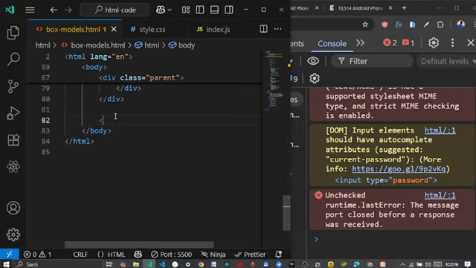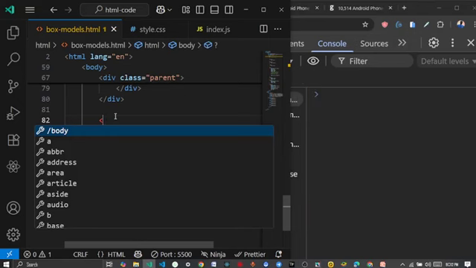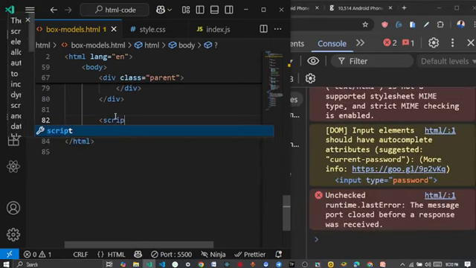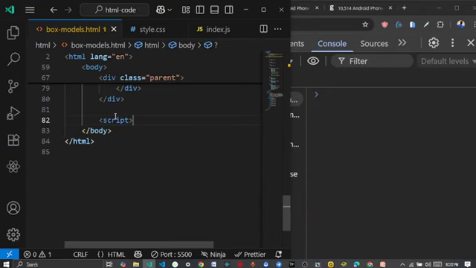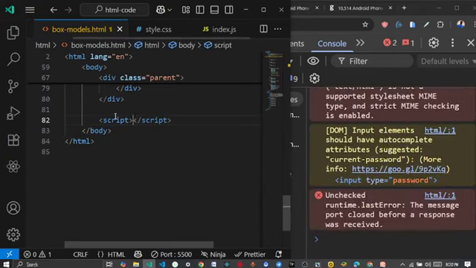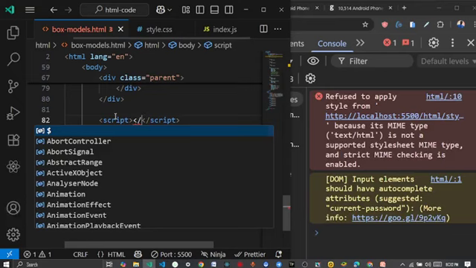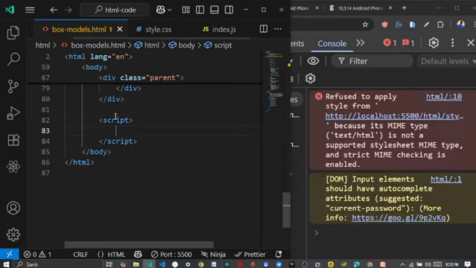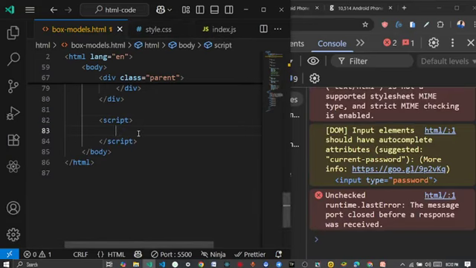Now, if you want to add JavaScript on this page, you can just use the script element. The script element is used to put JavaScript inside an HTML file. So let's have the closing tag. Oh, sorry, it's done already. Now you can put your JavaScript code at this point, and I'll probably be creating the same thing I created in the previous page. I'll be creating it here.